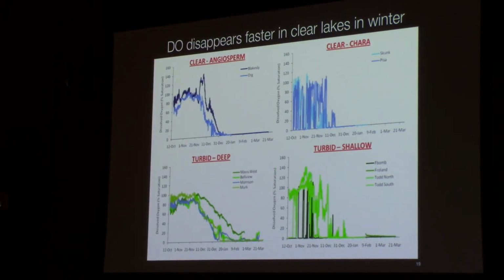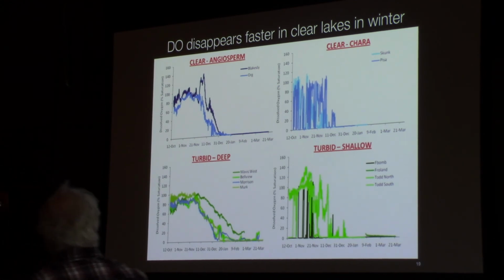Another way to look at oxygen, so DO refers to dissolved oxygen, is we look at oxygen underneath the ice in the winter time. So most of these lakes go anaerobic at some point in the winter, particularly if you get a winter that's very cold, so you get ice on the lakes for a long period of time, and you get a lot of snow that piles up, because that will decrease the light that extends down in the sediments and decrease the amount of photosynthesis. Because the only way to produce oxygen when there's ice on the lake, you no longer can get oxygen from the atmosphere, you must get it through photosynthesis.